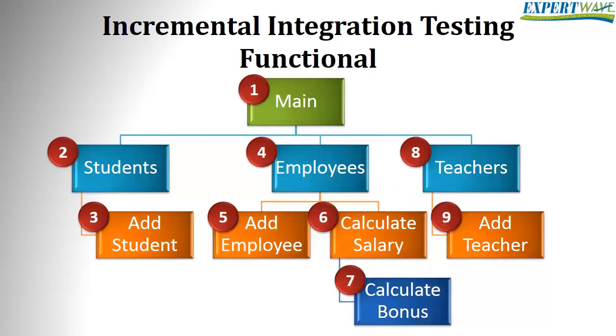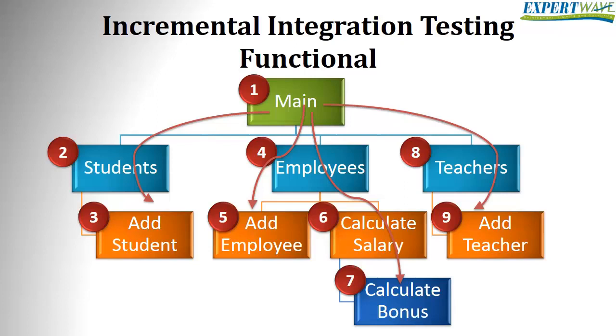Functional integration is simpler. The sequence of creation will depend on building and finishing a full functionality before moving on to the next. In our example, this means that we finish the student's functionality first, then the whole employee functionality, then the teacher's functionality. Again, stubs and drivers may be used for testing.